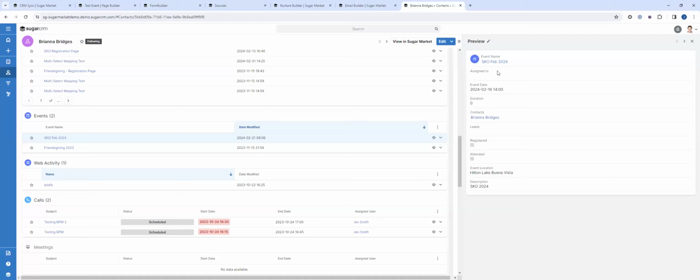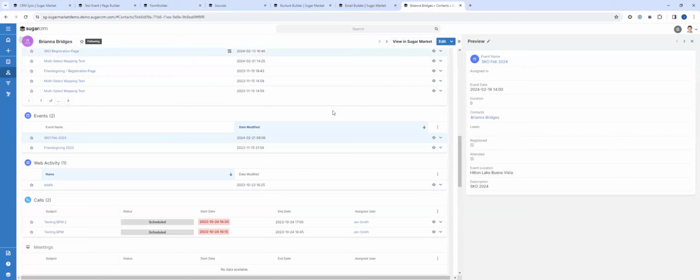Depends on how you've configured your layout, and you'll also see the event name right at the top and the date of it. So this allows you to basically push through both event registrants and attended status, and then you can build a report on that. So you can build a report in the system to say, show me everyone that has registered for this particular event that we're running, and then who of course attended as well. You could build a report for that.